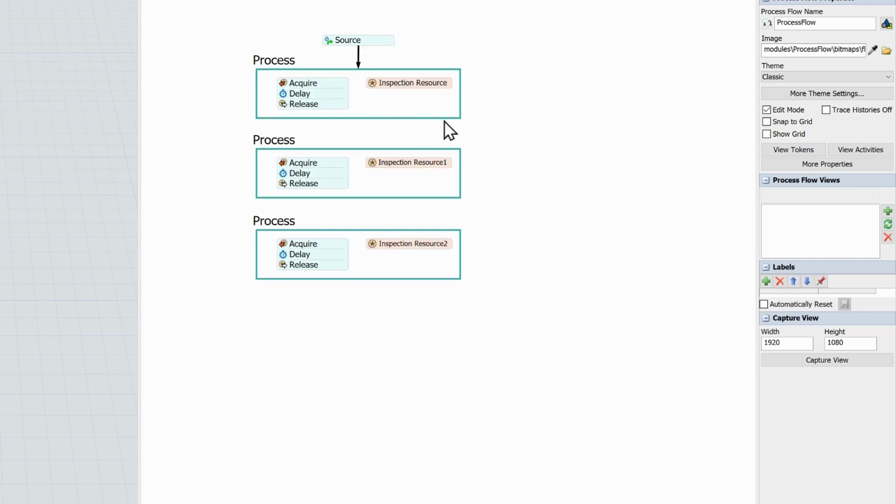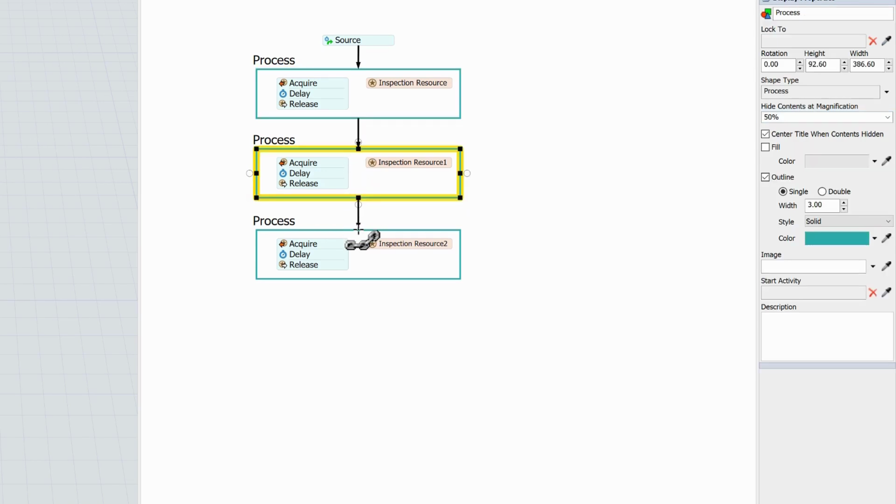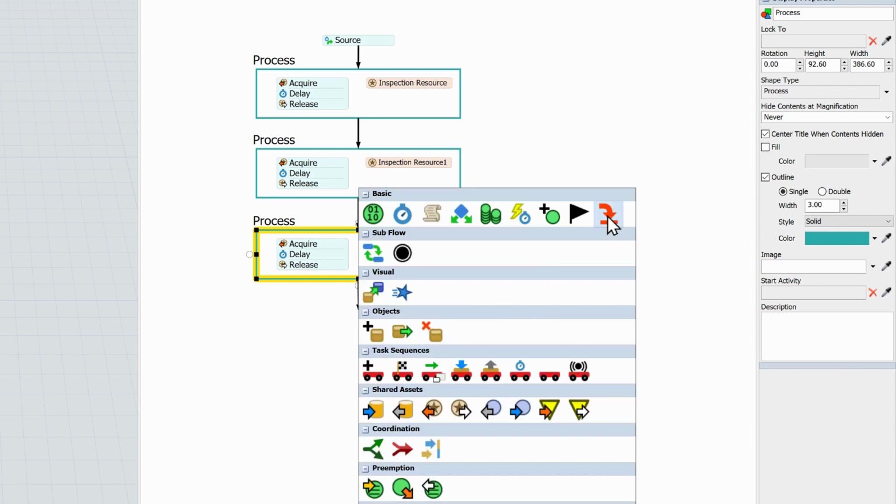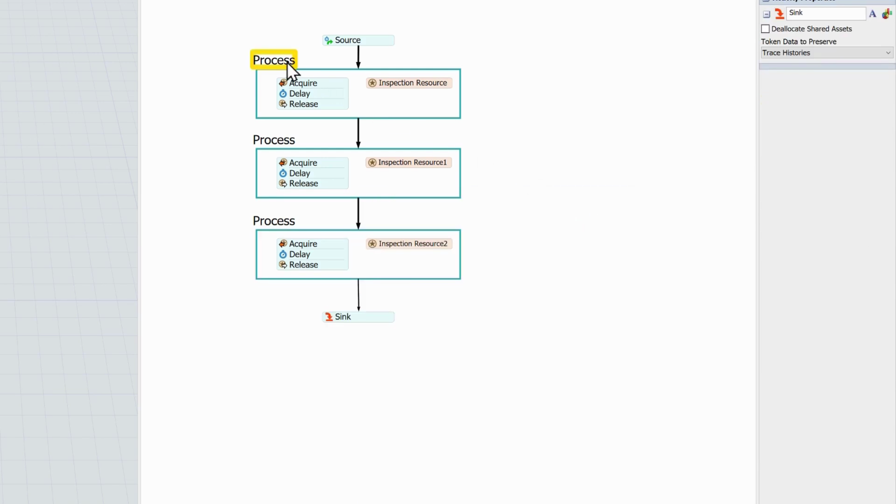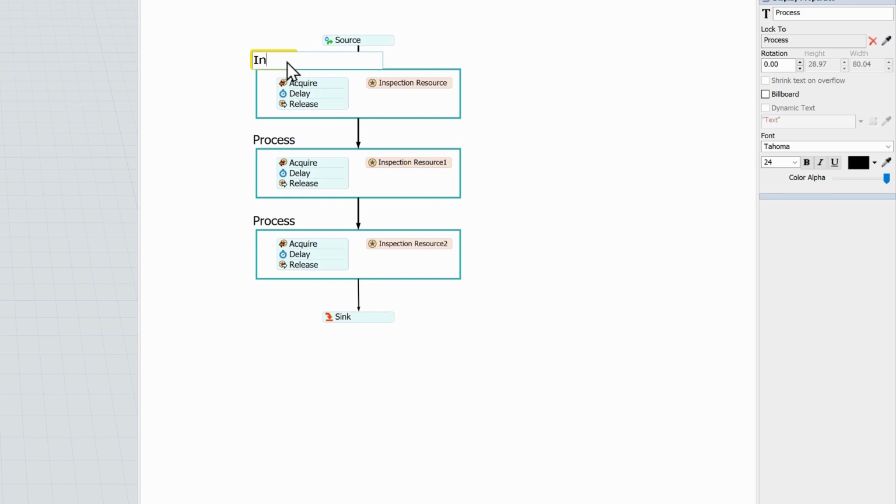Okay, click and drag to here, click and drag to here. We're going to click and drag to a sink. This here. We'll rename these inspection. This one is painting, and this one is curing.